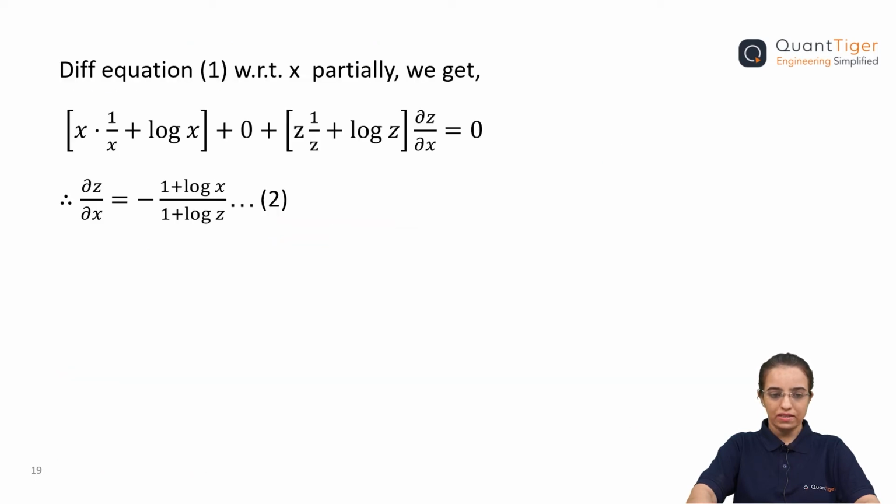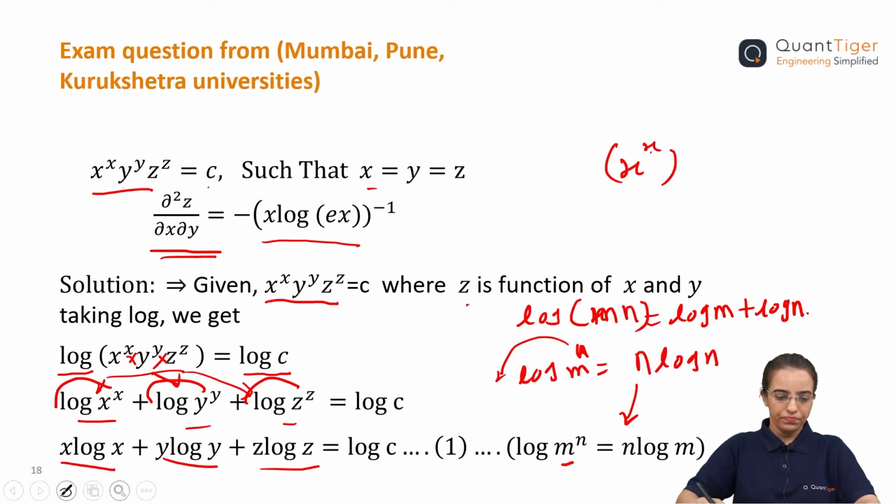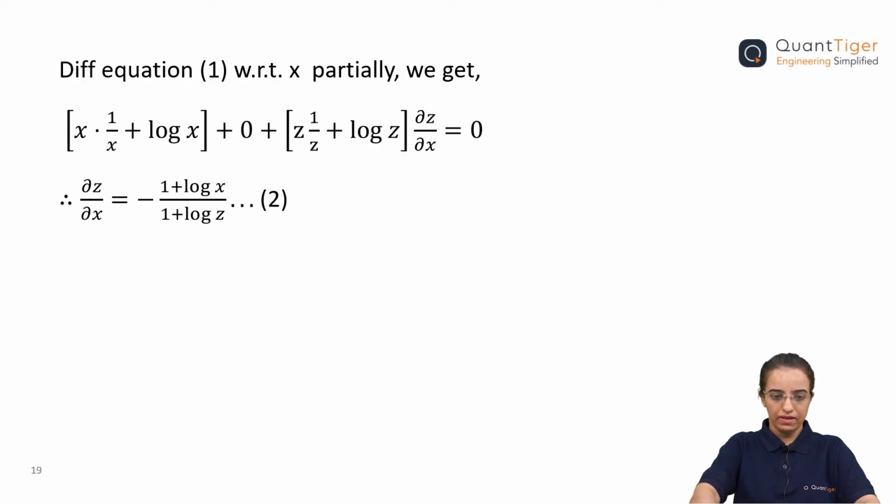So del z by del x. Differentiate with respect to x, I have done it here. If you look at the function, our function is x log x plus y log y plus z log z. Here I will write it so it will be easy for you: x log x plus y log y plus z log z.